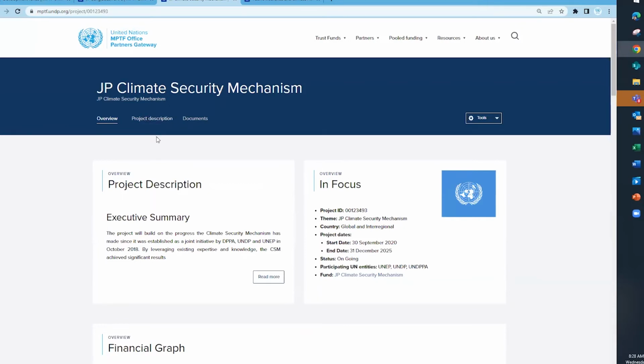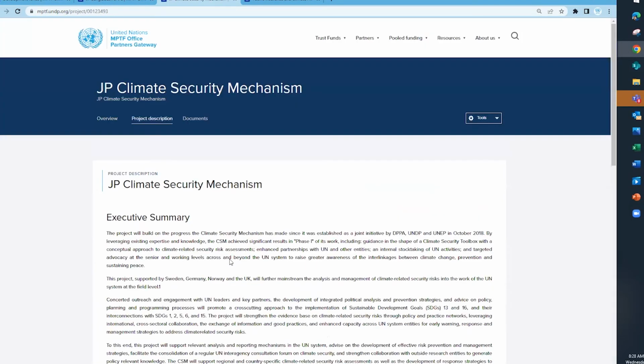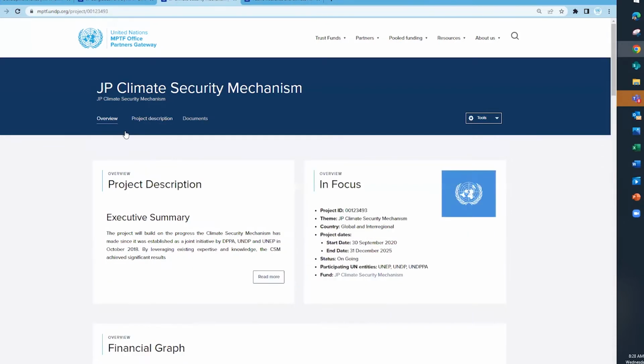We know how it works in the whole gateway, but here you can have some additional information. Again, for your information, something very important: we migrated all documents and all descriptions of projects from the old gateway. That was very complicated, but we really wanted to make sure that no content was left behind. So if you see the executive summary and then the full description here, this is coming from the old gateway. Should this need to be updated, please let us know, and we can also see how to update that.